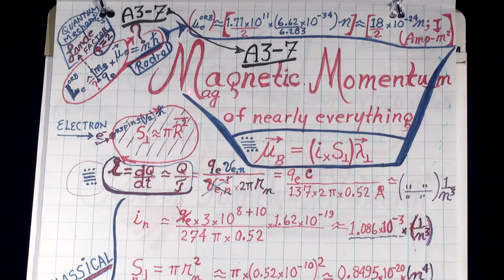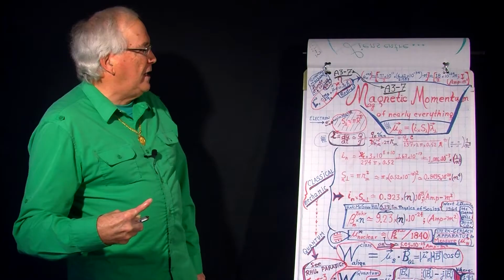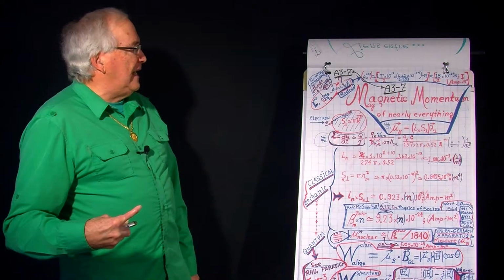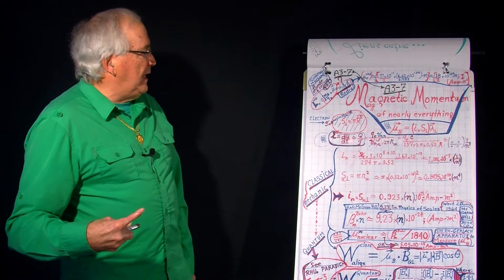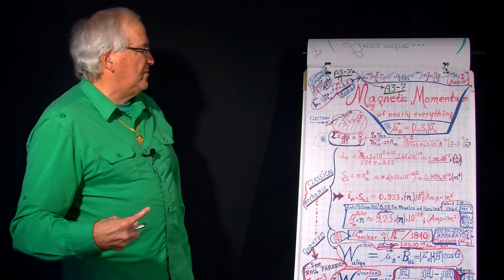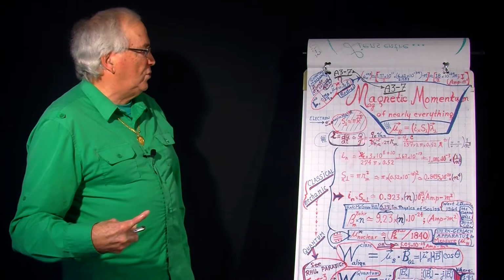Okay, thank you. Here we see the definition of magnetic momentum. We talked about angular momentum. The magnetic momentum of nearly everything is defined by an electric current going around a certain surface, and the magnetic moment will be perpendicular to the surface. So if you have an electric current circulating here, you have a surface, and the magnetic moment will be perpendicular to that. So if we take the case of the electron circulating around the nucleus, we take the charge as the charge of the electron, and dt is simply the time it takes to go around.